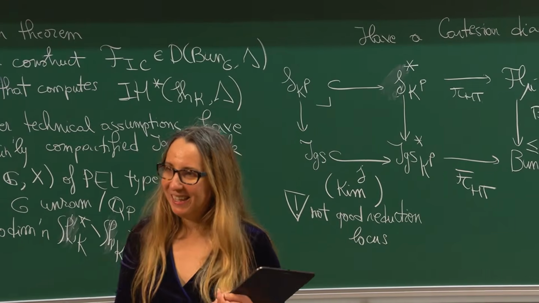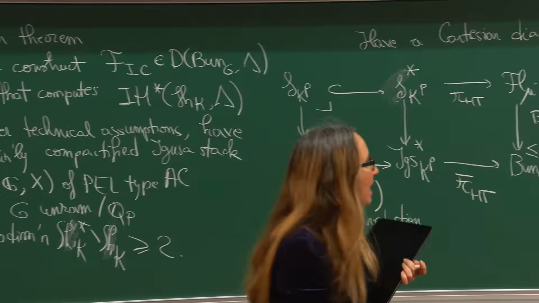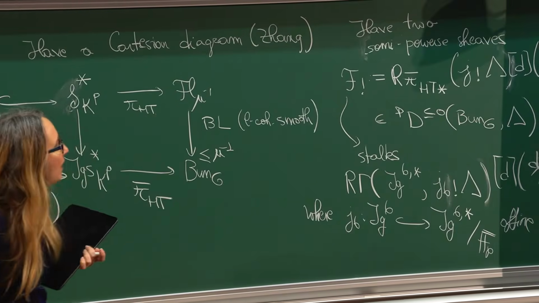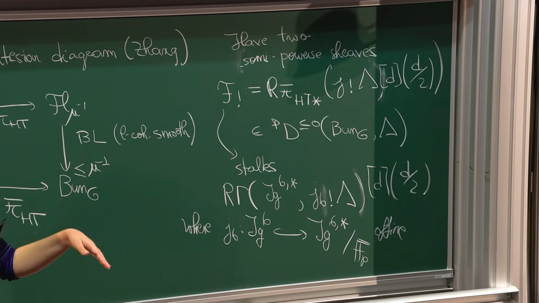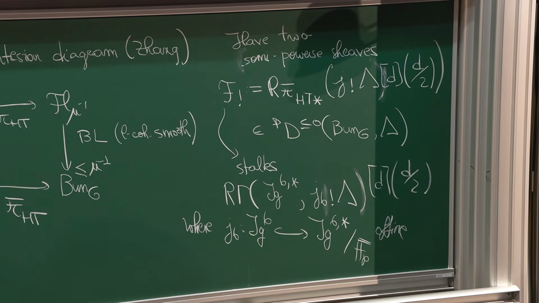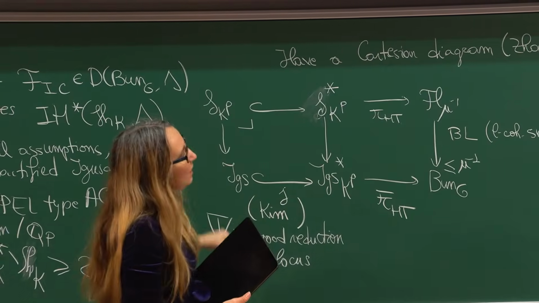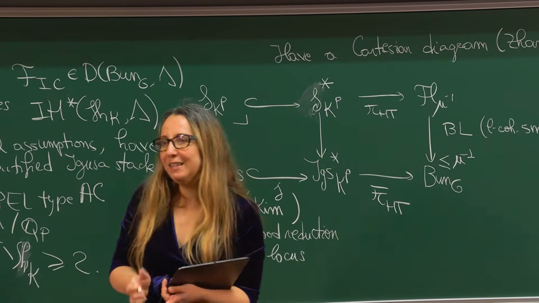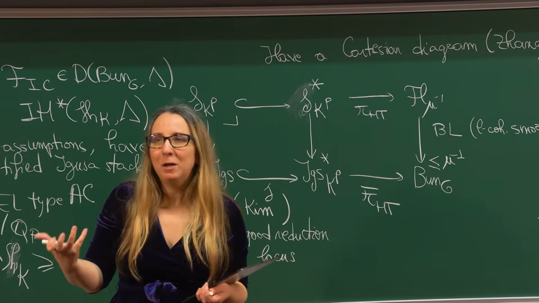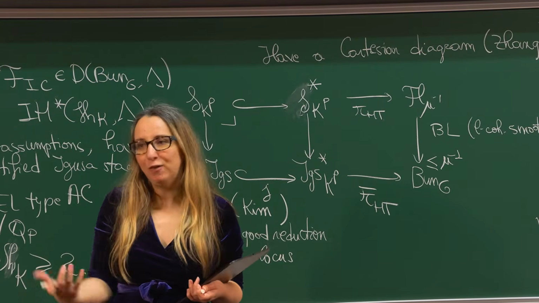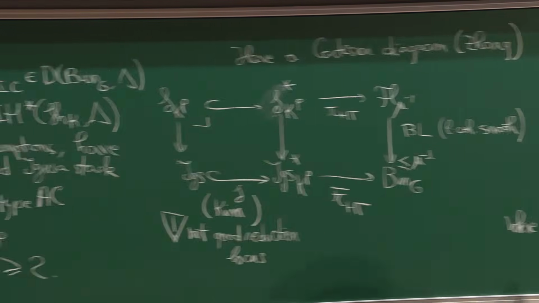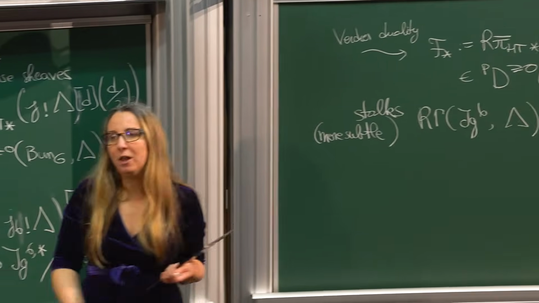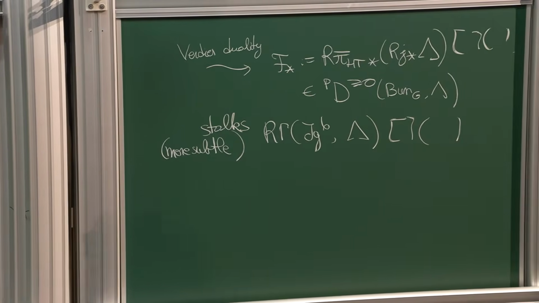Okay. So can you say a bit about how you get that the stalks can be computed? Yeah, so I guess you have to essentially prove some intermediate result. So it's true if I took the good reduction locus. And so you have to compare the pushforward from the complement of the boundary with the pushforward from the good reduction locus. And essentially, in my second paper with Scholze that deals with the non-compact case, we have a bunch of arguments that essentially prove this, even though it's not written in that language. So it kind of goes to infinite level at p and makes use of Pink's formula on the Shimura variety side and on Igusa varieties.